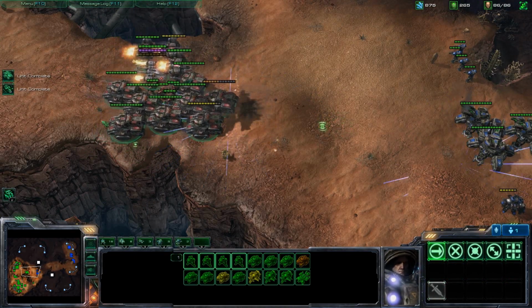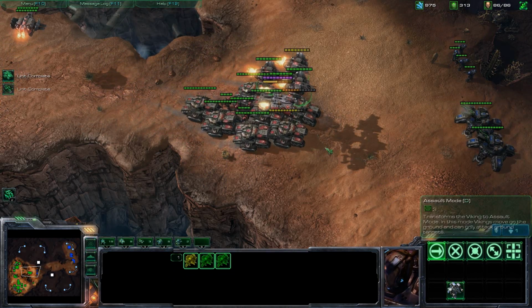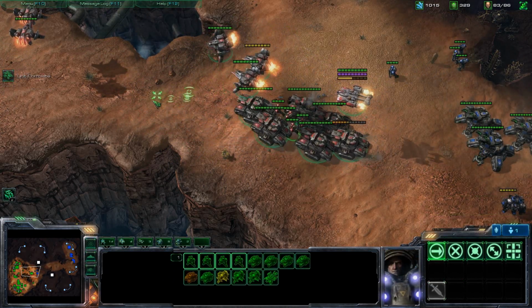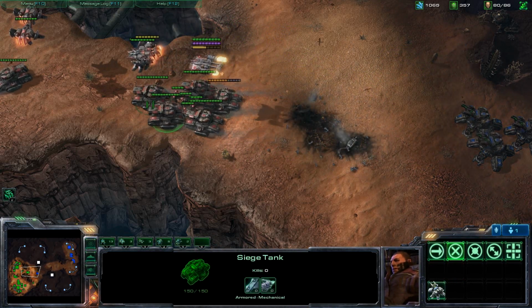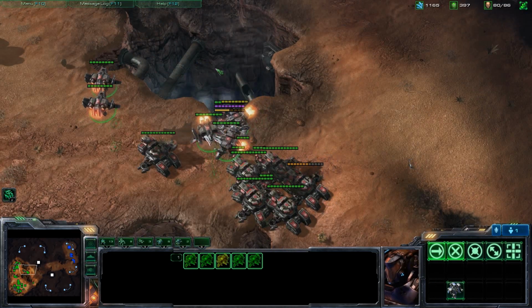Both of us scanning each other there. My plan here was to wait for his scan to wear off, move in, and then siege up my tanks. And you guys can see his scan has now worn off. But a little bit of mismanagement here. Not able to siege up my tanks for whatever reason, so I take a little bit of damage there.